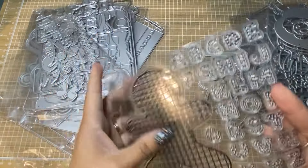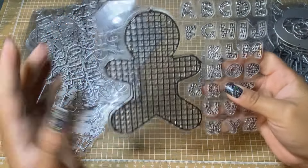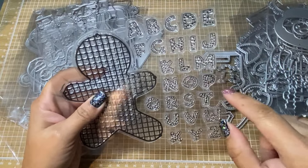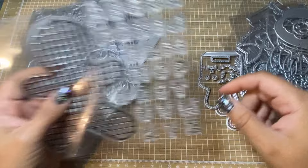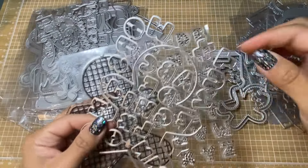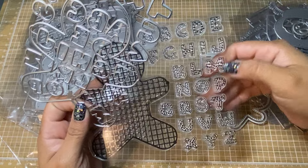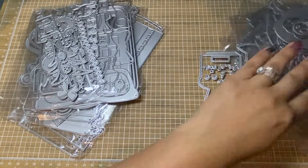So you've got this gingerbread shaped stamp but it's like a cooling rack. And then all the letters that look like cookies — like decorated cookies with sprinkles. So super cute. And then you've got all the dies for them so you don't have to fussy cut any of these. I love that so much.